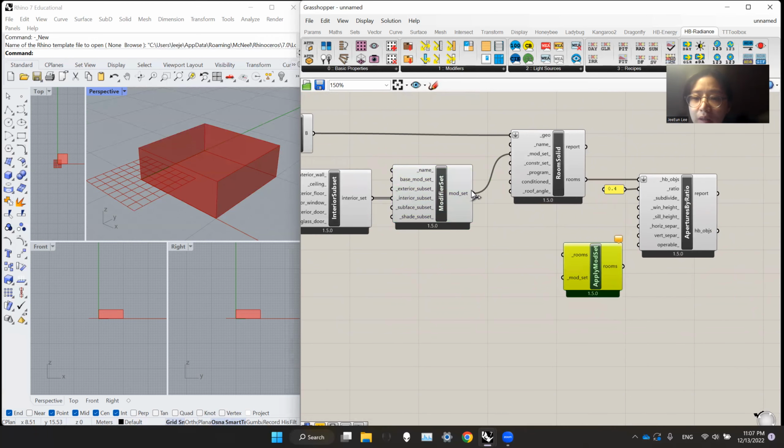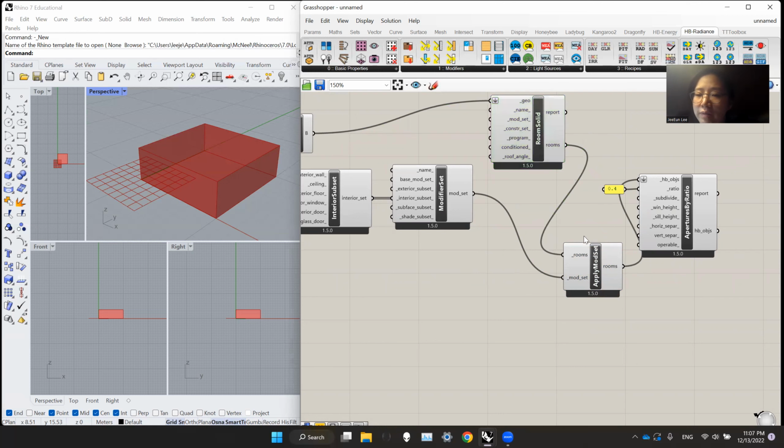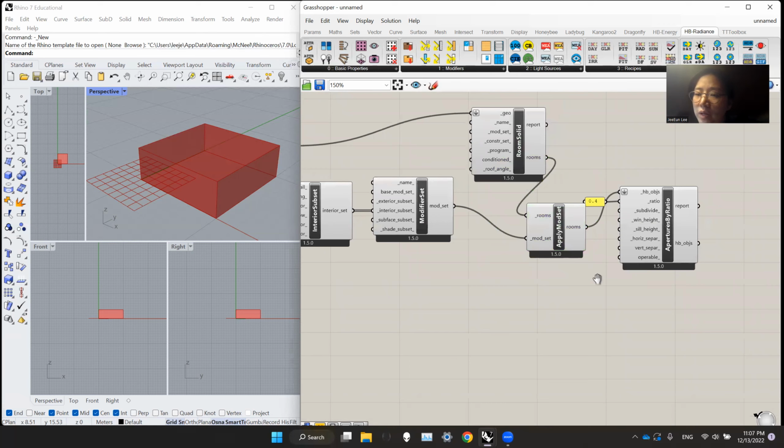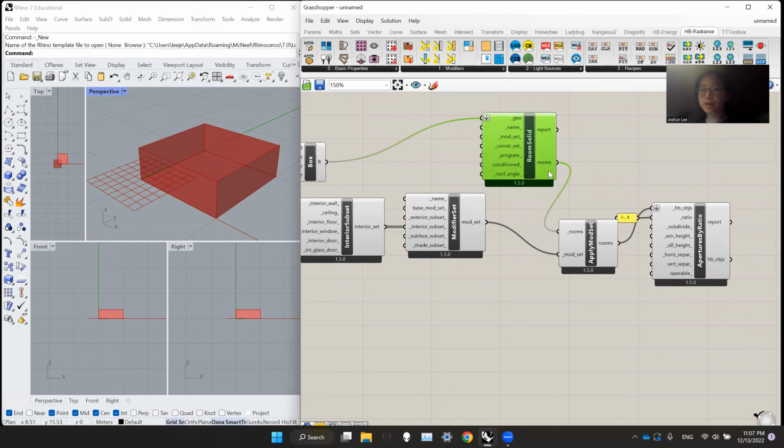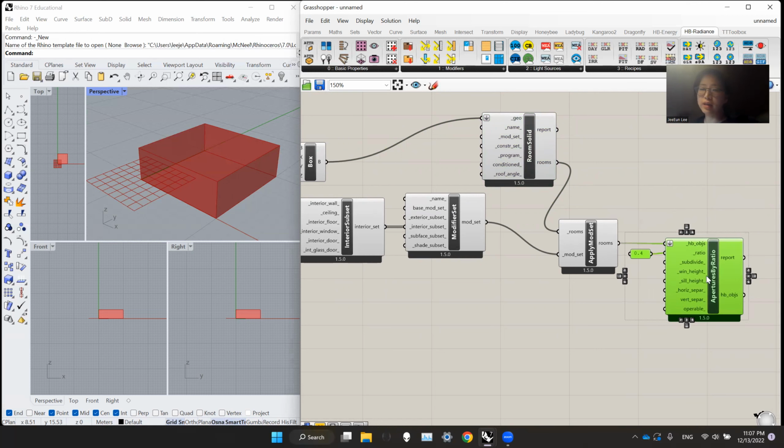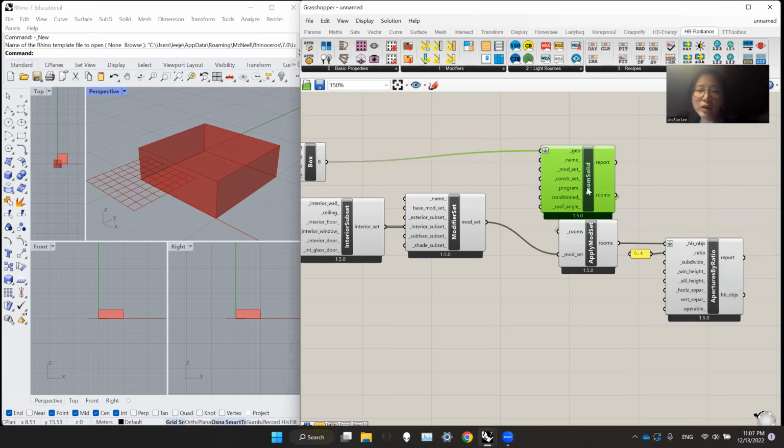You can bring this one over here and then use this room and just bring this one into the data flow. The result will be the same, so you can decide which one you use.